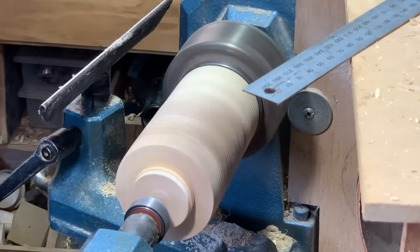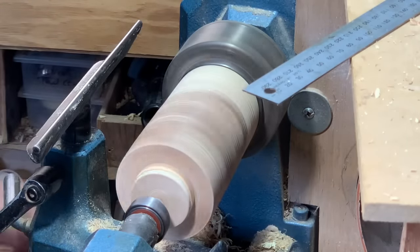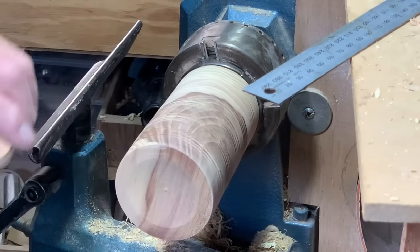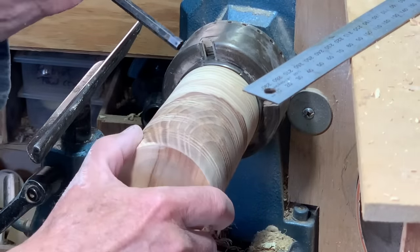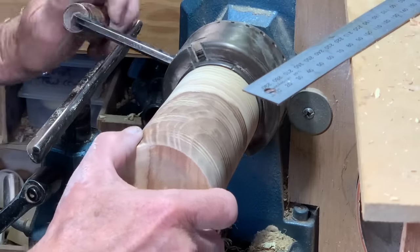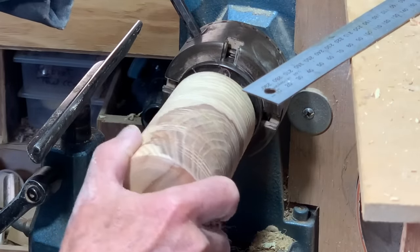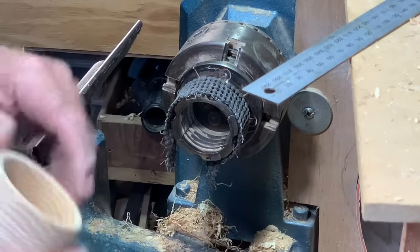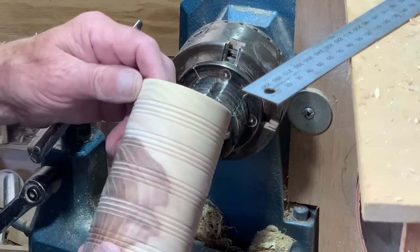So that gets sanded. This isn't getting any finish at the moment because it's all green and it needs to dry out. That broadly is on three tights. No marks on the inside. So there's the basic pot.